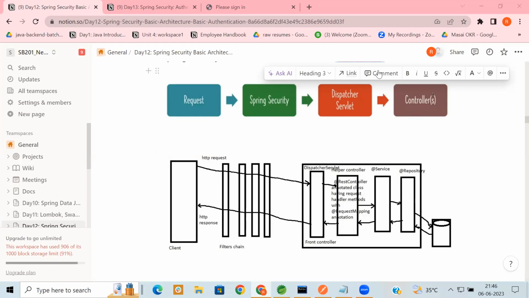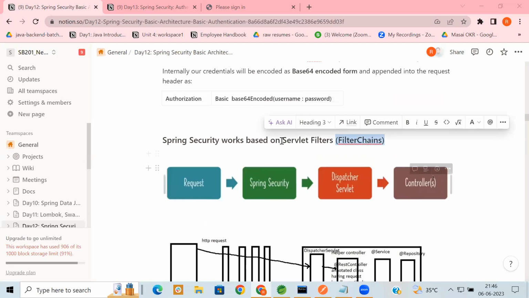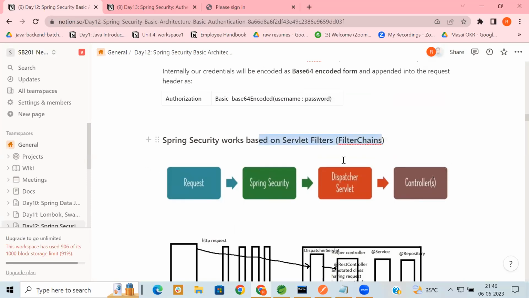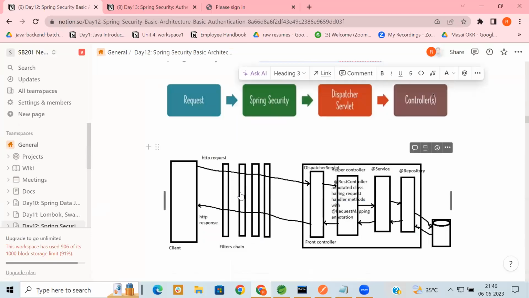So the bottom line is that you need to remember that the Spring security concept is implemented based on servlet filters. These filters are very much flexible. You can put your own filter inside the chain, and you can change the order of the filters as well. आप अपने filter को कहीं पे भी embed कर सकते हो, 3 नंबर पे, 4 नंबर पे, where you want. How can we do that, how we can write our filters? We'll see in much more detail when we talk about JWT.